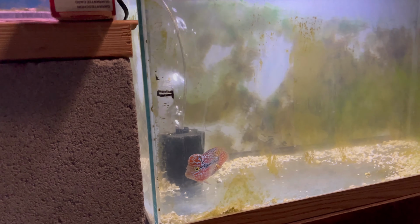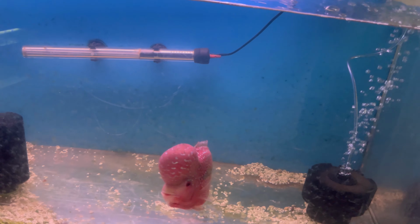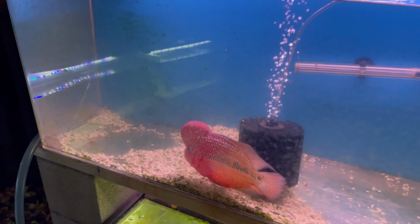Yep, so stick with pellets. Pellets are a lot safer. If you guys do want to go with live food or frozen food, do it at your own risk. I am sticking with pellets. A lot of pellets that I go with are Grand Sumo. Hikari is probably one of the safest for me. I did a little bit of other food too, but Hikari, Grand Sumo, and Humpy Head are probably the top three for me. That is it. Stick with pellets if you guys can. Same with SRDs or ZZs. It would be really, really beneficial for your fish.